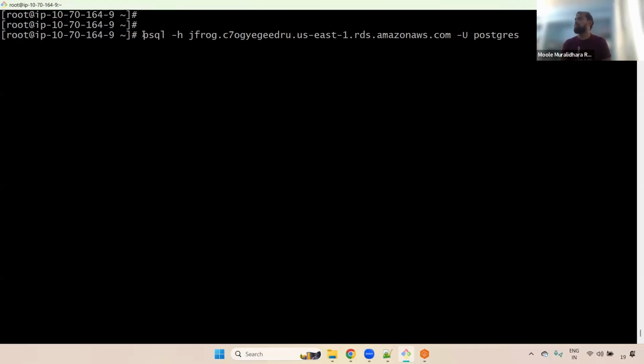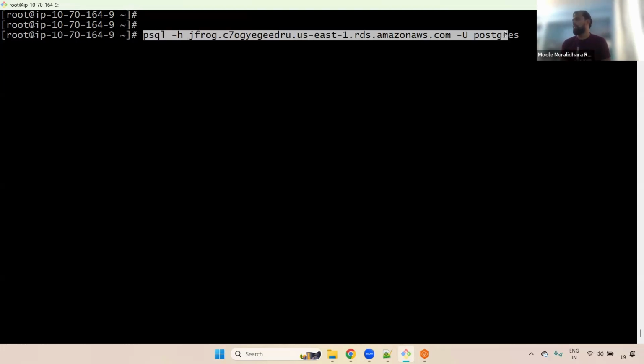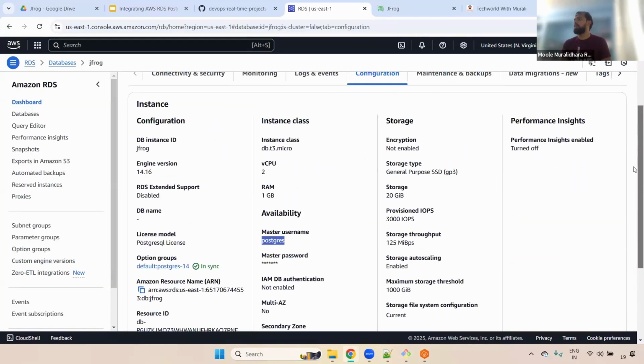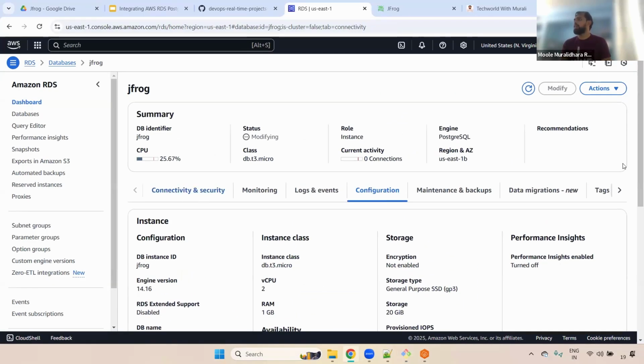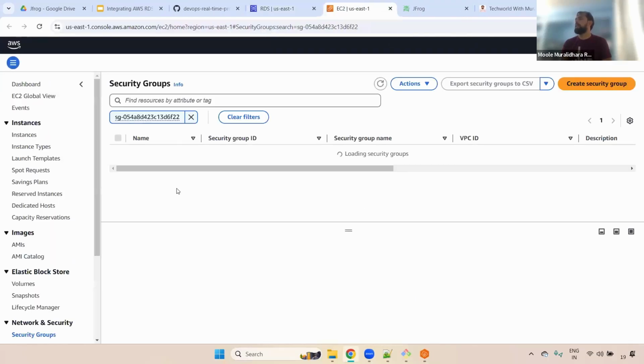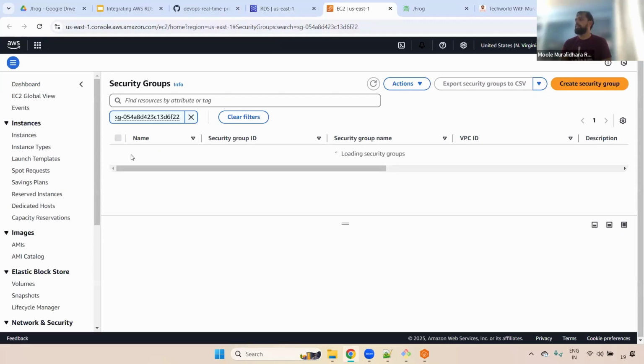But now why is it not asking? The reason is, at the security group level, we haven't allowed the specific port number, the 5432 series. That's why. Now what I can do, you can go here, go to that connectivity and security, and then go to the security group here. Okay, here it is, just enable my public IP. If you see here, select this one, it is loading.